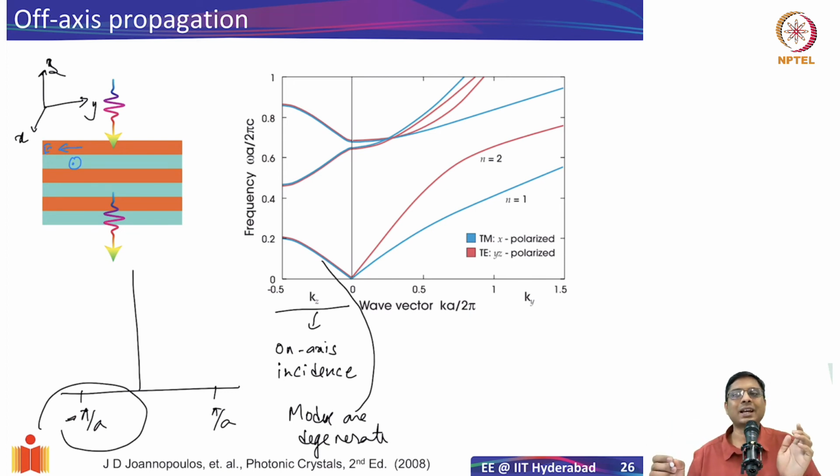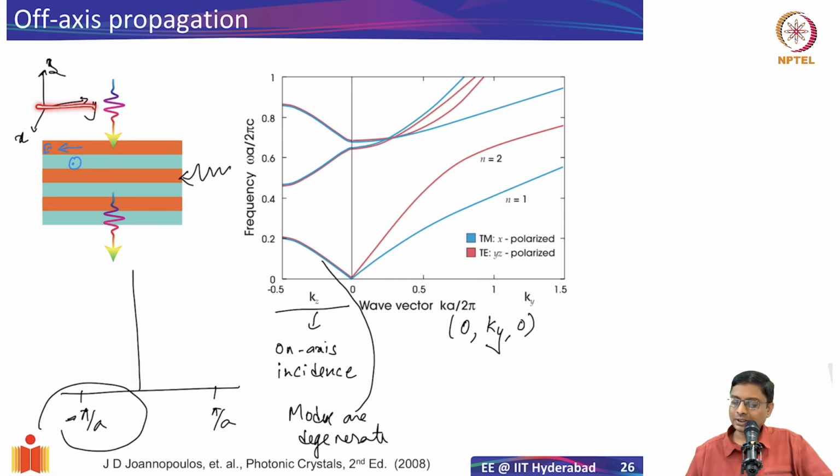But interesting things can happen when you have incidence from off axis. Okay, what do you mean by off axis? Well, simply that I can have an electromagnetic wave incident from the left, in such a way that, let's say, my wave vector is going to be some ky. It's confined to ky. So it's basically incident from the left. So this is my axis, the y-axis. So along the y-axis it's incident. So I have only a ky vector, and there are no x and z components. I can have such a scenario as well. So that is called off-axis incidence.